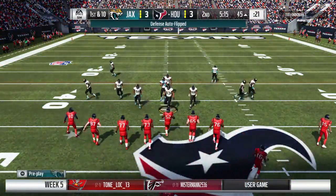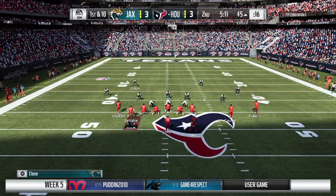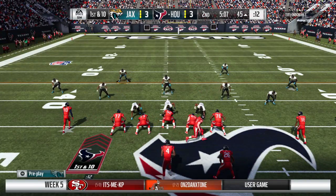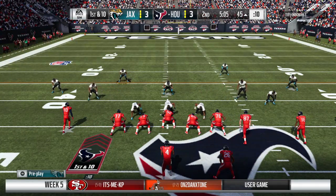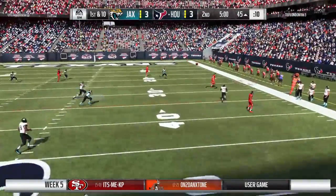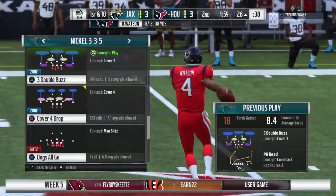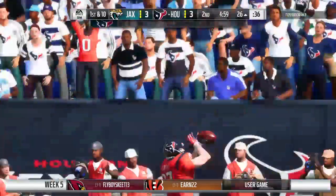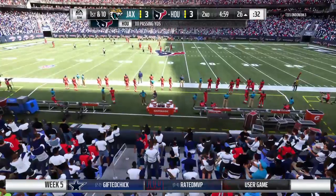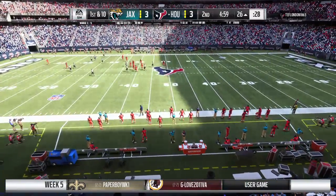This offense finding its legs now. Here's another 1st and 10. Now a first down throw, Watson. And he is out of bounds, but not before he's inside the 30. Texans passing game in rhythm right now, picking up another 1st. When this offense can get their tight ends involved, they can move the football. Here, a nice route, able to look it in, and picks up the first down.